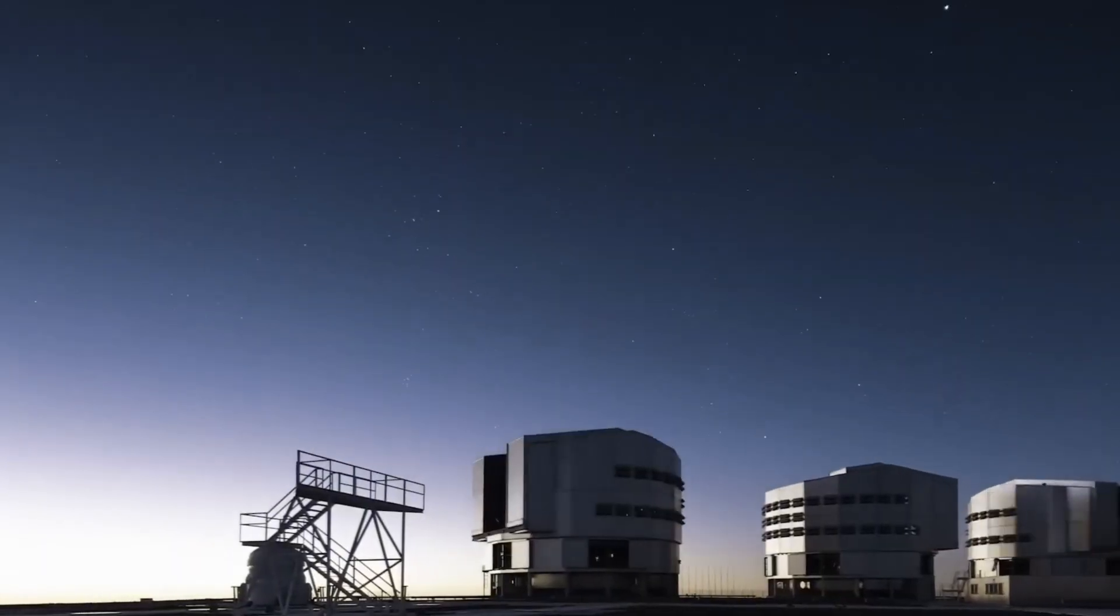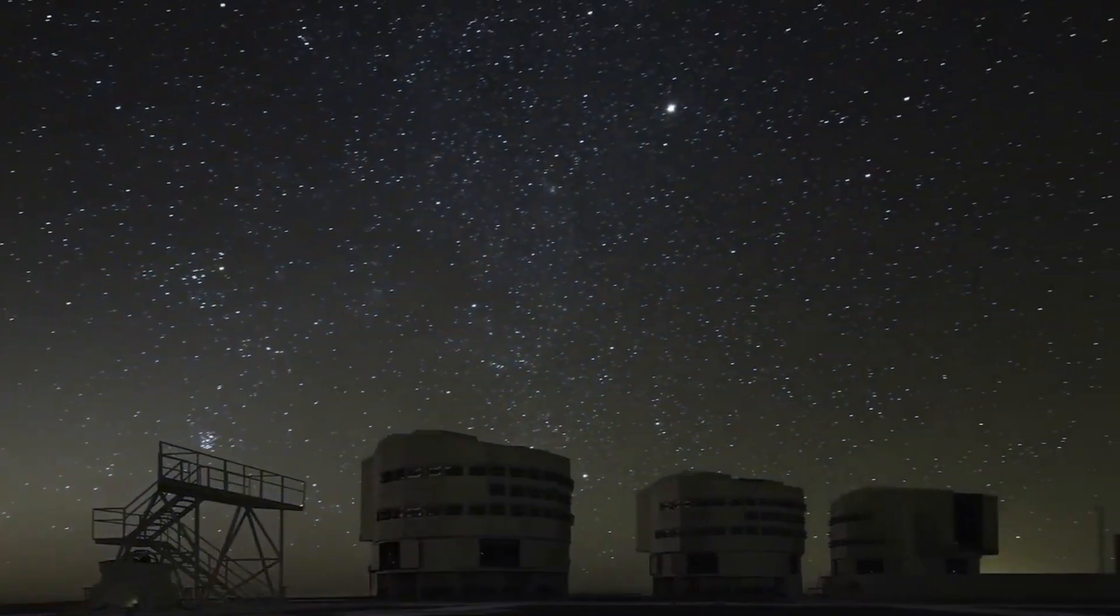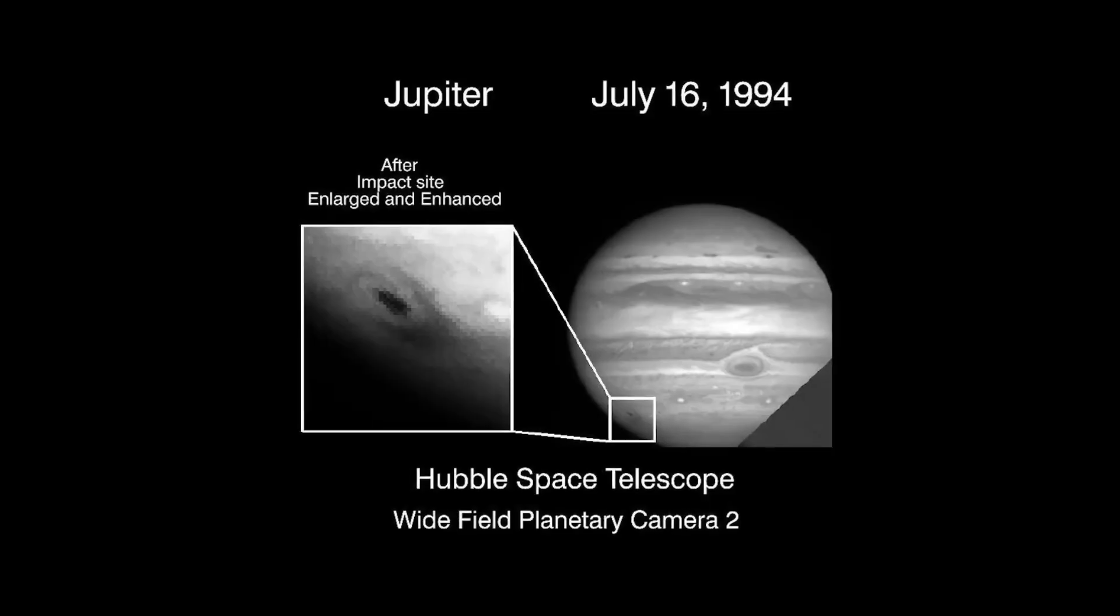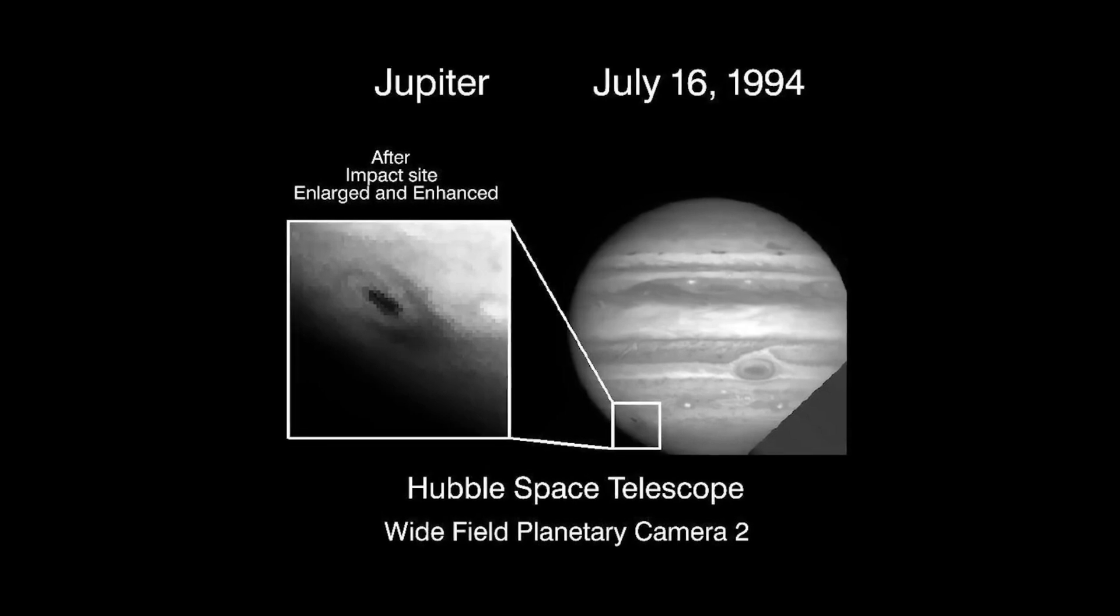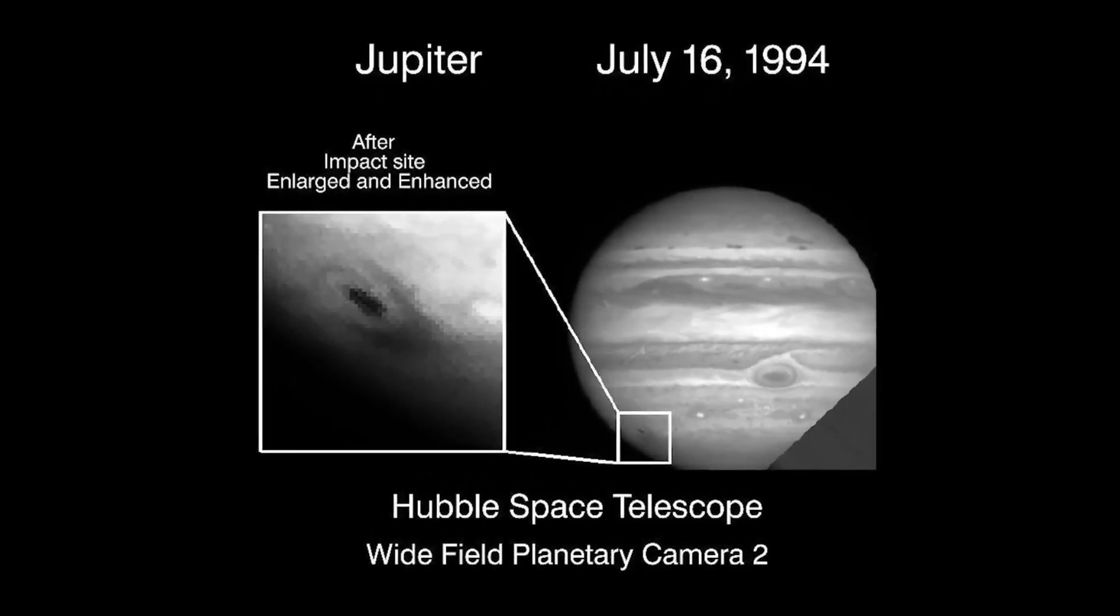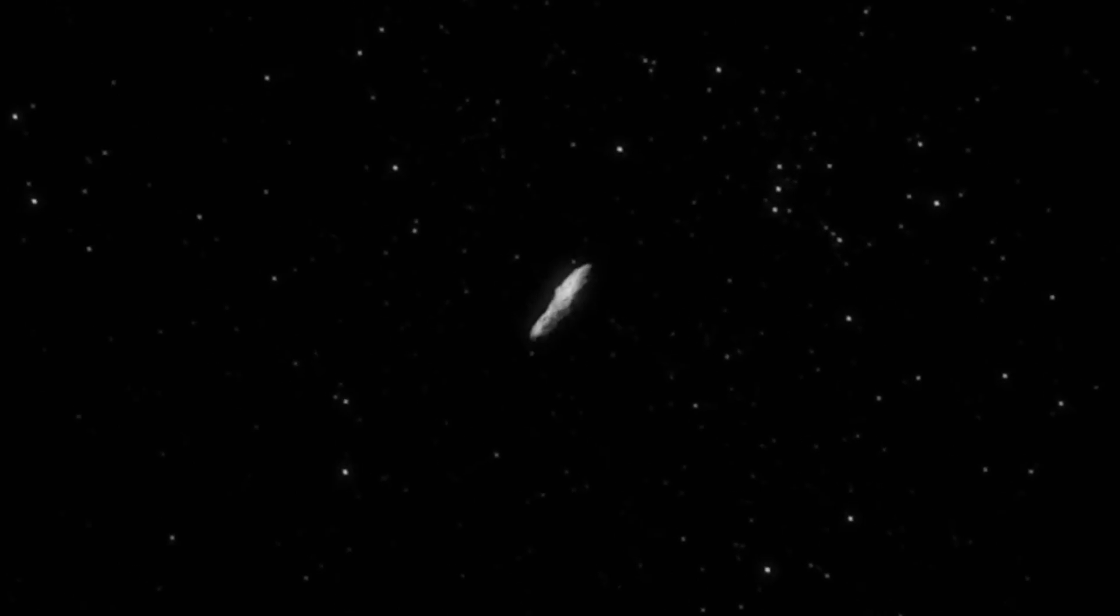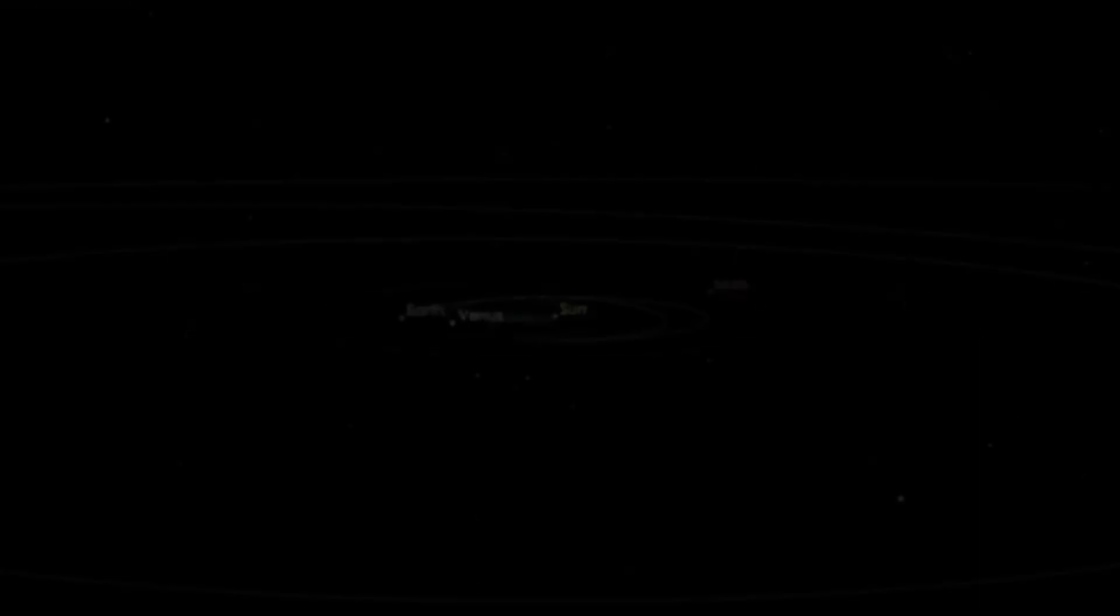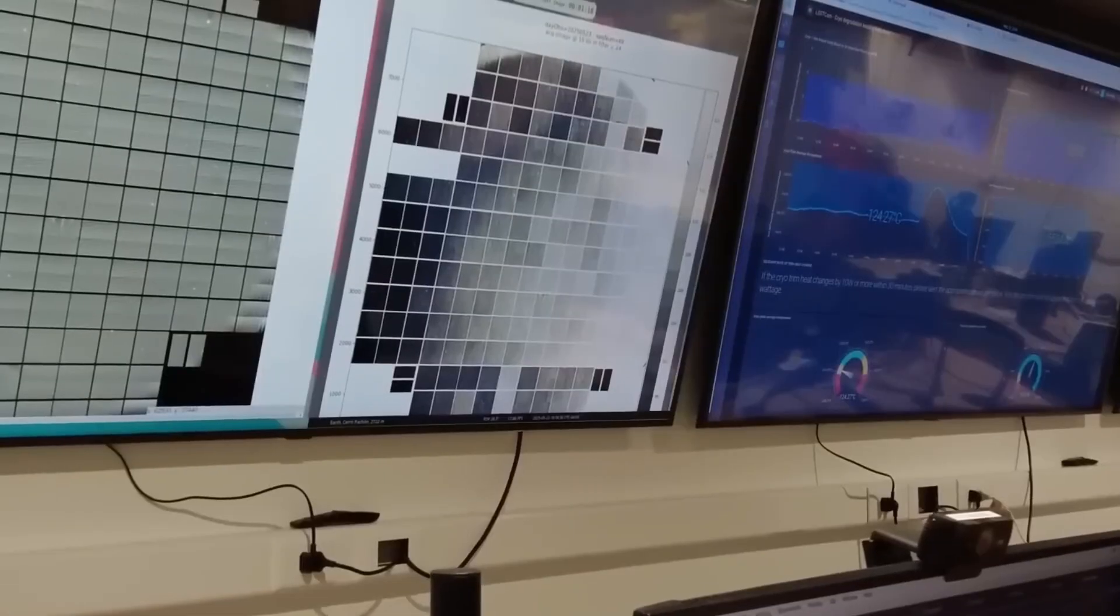Little was known about how objects could travel through interstellar space and what forces were at work. The trajectories of the three visitors are so strange, so their origin can only be roughly reconstructed. We know too little about the conditions that prevail in interstellar space and how they affect the flight capabilities of objects. Trajectory reconstructions could reveal the extent to which objects are slowed down or even accelerated, providing exciting details about the physical conditions in the universe. Interstellar objects are therefore much more than just rare or exciting. They are important scientific ambassadors that should be studied more closely in the future.